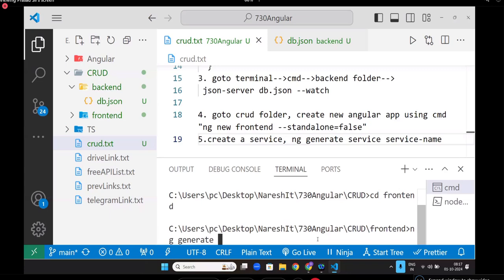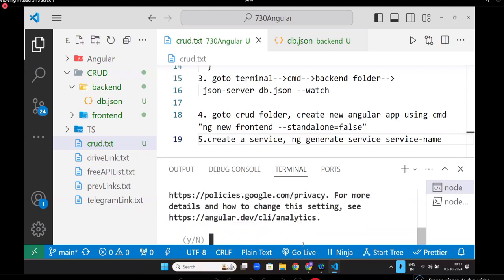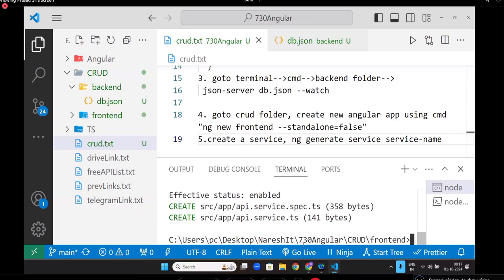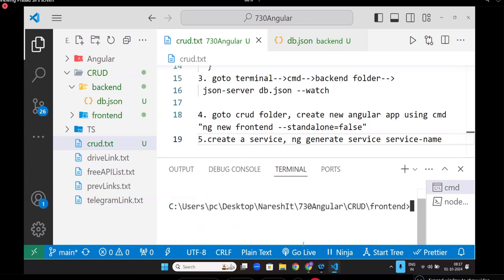If you already create a folder, then Angular will create another front end folder inside the front end. That's why I deleted the outer one. ng generate service, and the service name, let's take it as API. It will create a service. Very good, it created a service also.